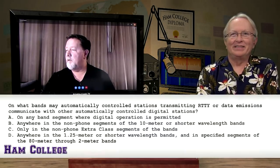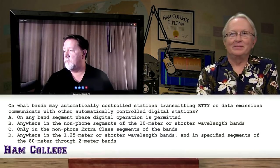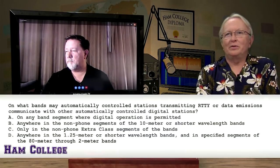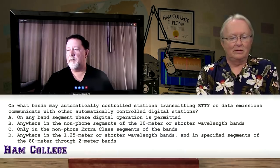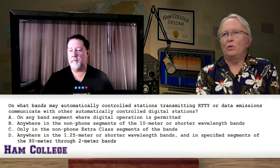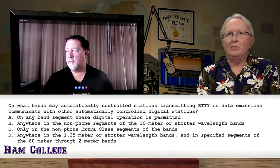On what bands may automatically controlled digital stations transmitting RTTY or data emissions communicate with other automatically controlled digital stations? A, on any band segment where digital operation is permitted. B, anywhere in the non-phone segment of the 10 meter or shorter wavelength bands. C, only in the non-phone extra class segments of the band. D, anywhere in the 1.25 meter or shorter wavelength band and in specified segments of the 80 meter through 2 meter bands.